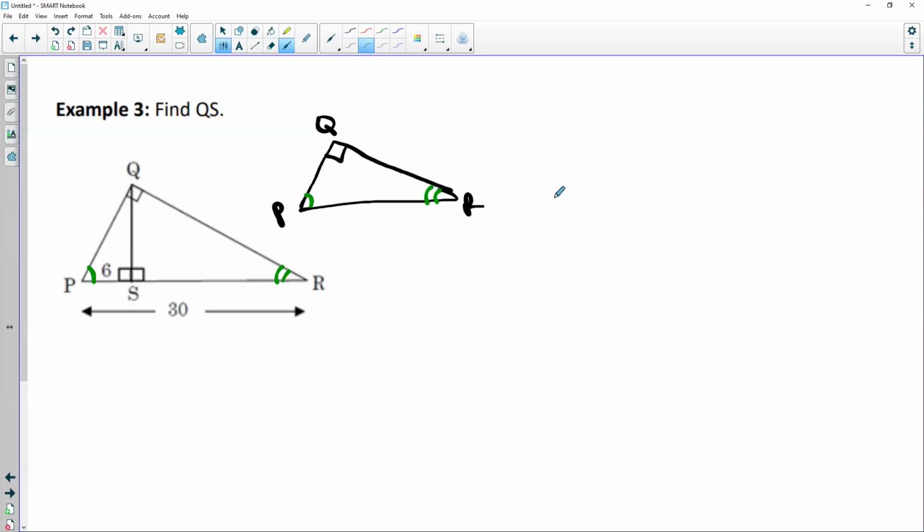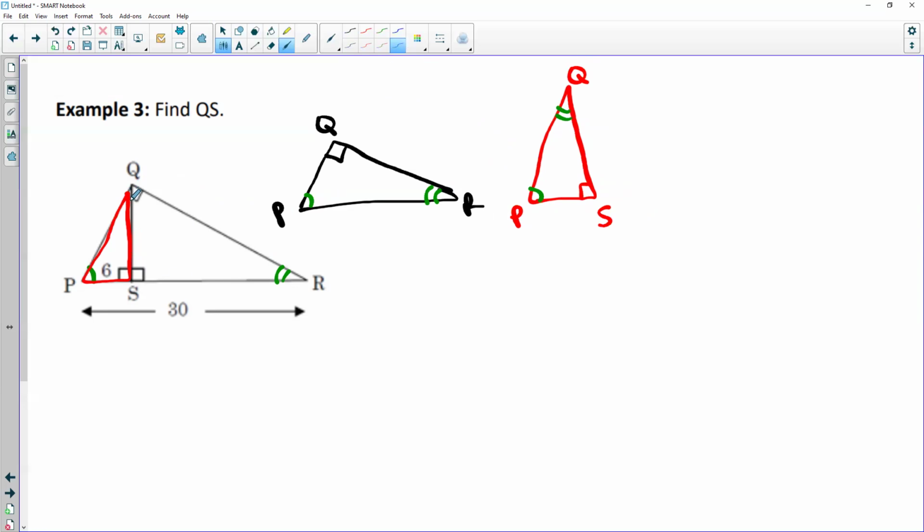Next, I'm going to separate out the right triangle here, and we just color code it. It's this right triangle right here, and this is triangle PSQ with angle S having the right angle. And we marked the angle P earlier with one ring. So one ring means that angle Q would have to have the double ring.